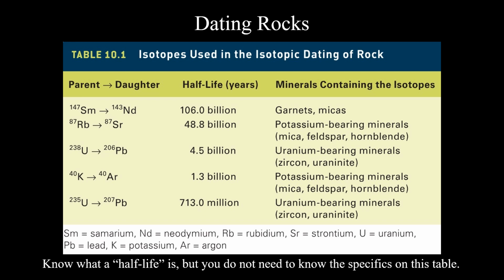So what I use, for example, when I look at early Earth, is the uranium-lead system that you see in the middle there. Uranium-238 decays to lead-206, and that has a half-life of about 4.5 billion years. Well, that's great, because the planet's about 4.5 billion years old. That means half of the original uranium-238 should have decayed to lead, because the planet has only gone through about one half-life. And so it depends on what system you're looking at. You can pick different decay systems to match what you're trying to date.